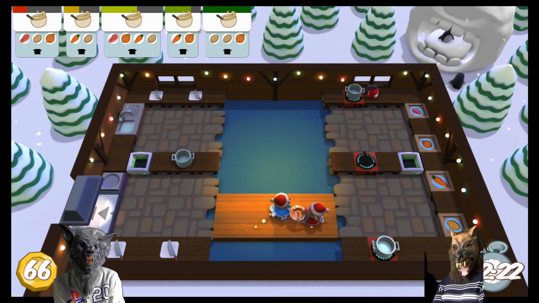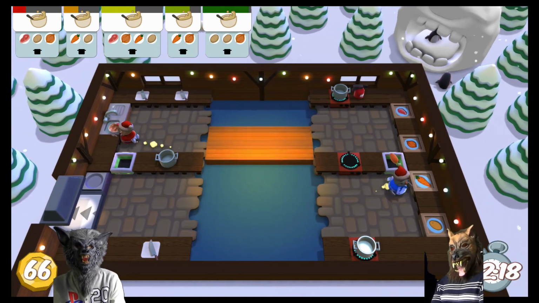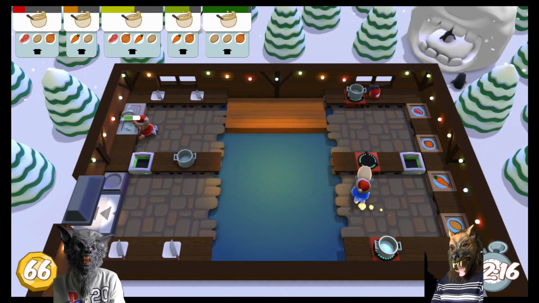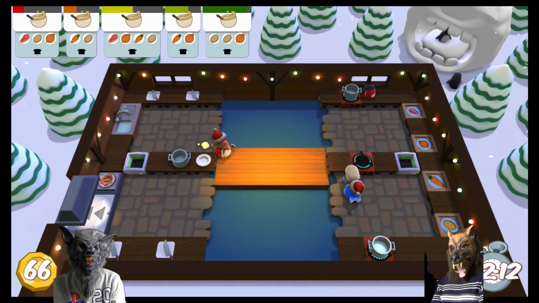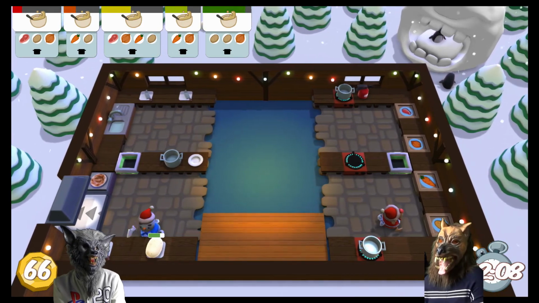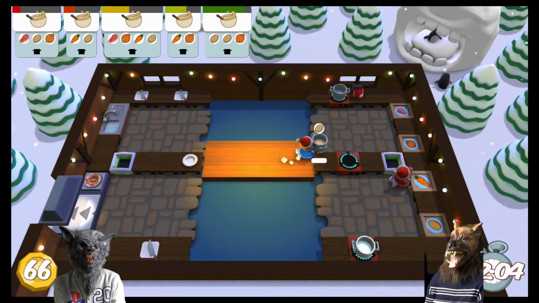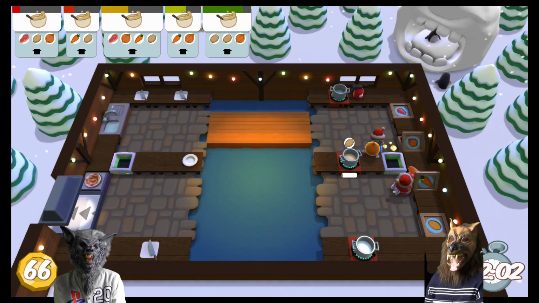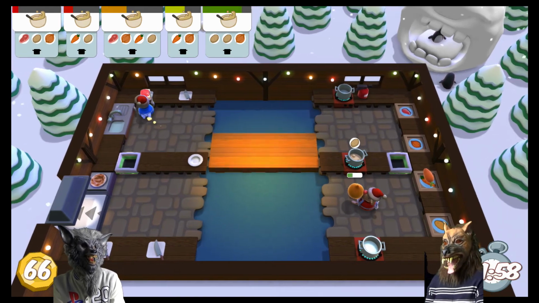This is one where you've got to do a lot of orders as quick as you can. So next one's meat, potato, onion. Oh, I don't know. Here's an onion. Okay, do the onion. We're going to lose the order anyway, so it doesn't really matter.